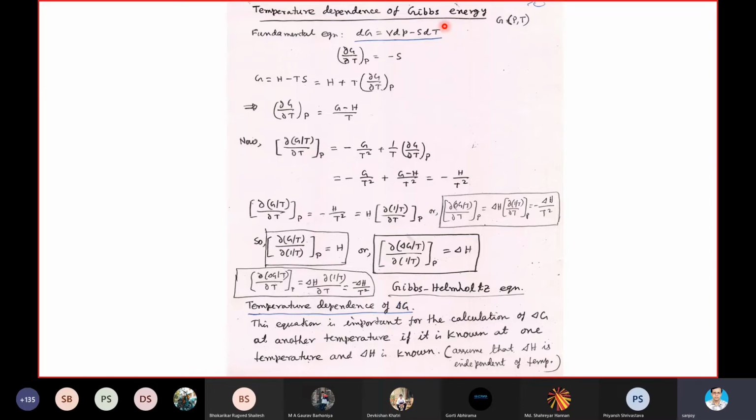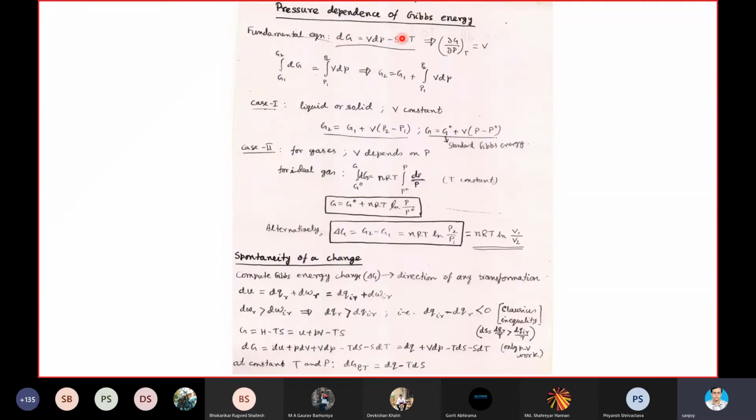And from here, since it depends on varying pressure and temperature, that means Gibbs energy will depend on temperature and pressure. So this is the clue why we are looking at temperature dependence and pressure dependence. Now, if I want to find out temperature dependence, then we have to apply the partial derivatives. So only one of them will change, the other we have to keep constant. Since it is temperature dependence, we keep pressure constant. And if we are doing pressure dependence, then we keep temperature constant. Clear? And then do the proper derivation. You will get what are basically the working expressions.